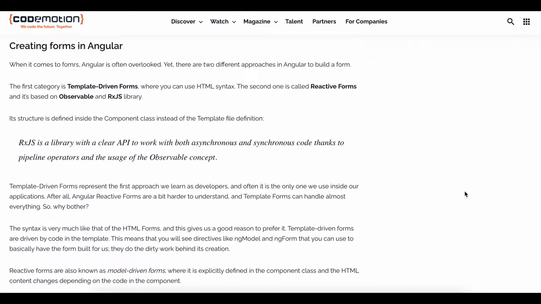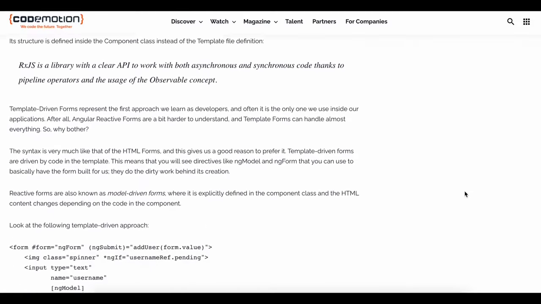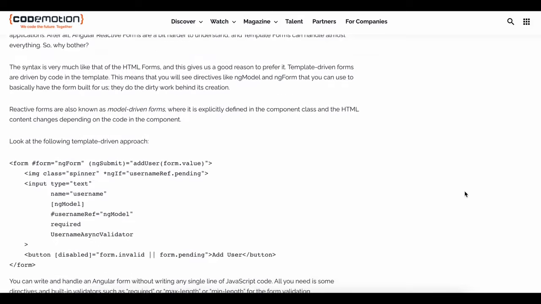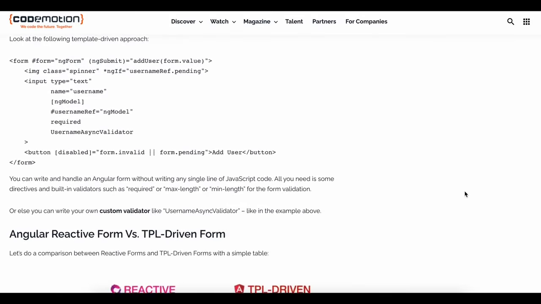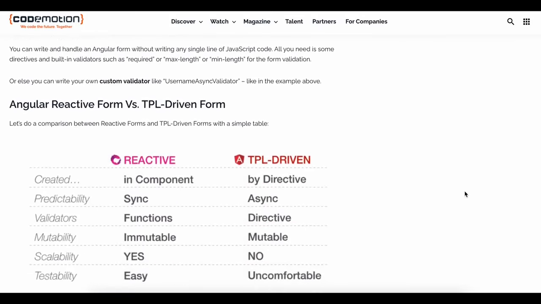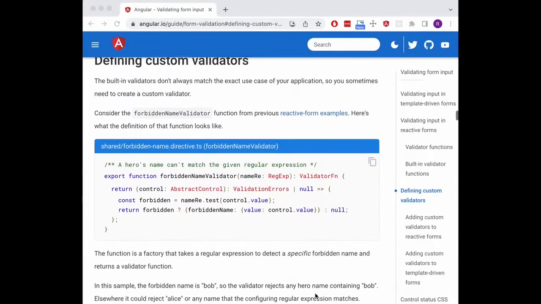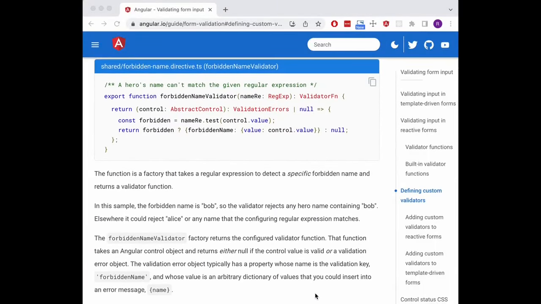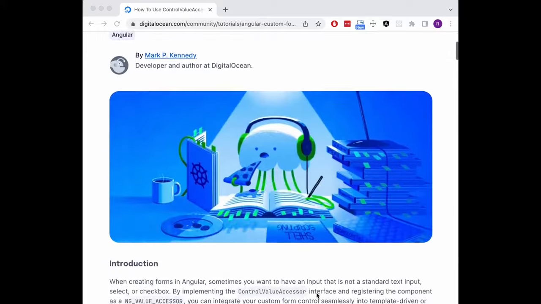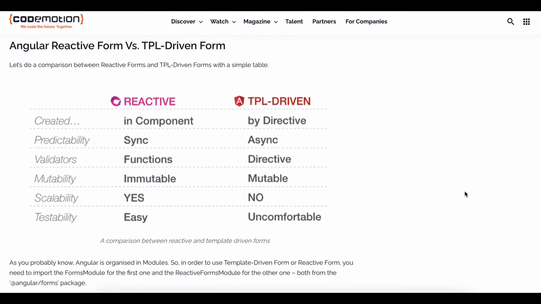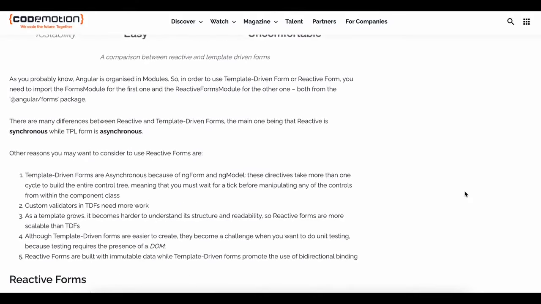I hope you enjoyed this quick overview of reactive forms. Go ahead and try it out yourselves and create your own forms with it. With form controls, you're not limited to HTML input elements, but you can even write your own Angular components that can be used as form controls with all the features that you saw in this video. Let me know in the comments if you're interested in that, and maybe I'll make a video about it.